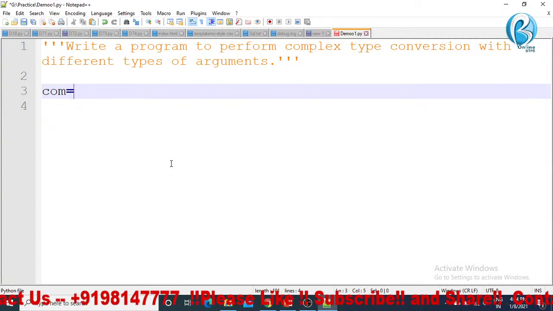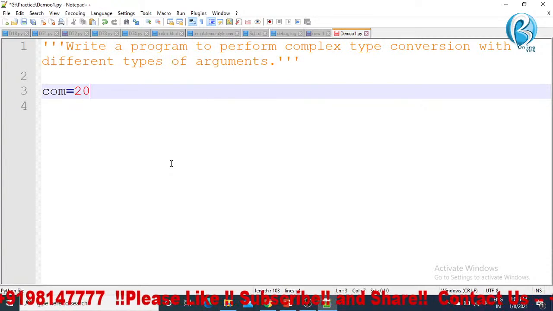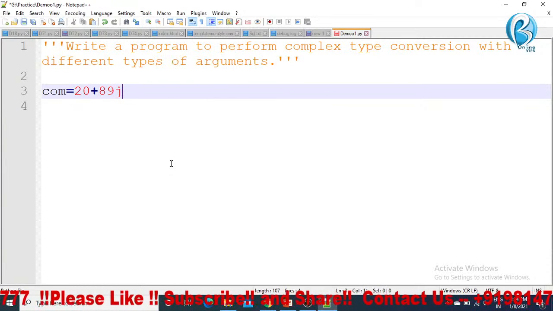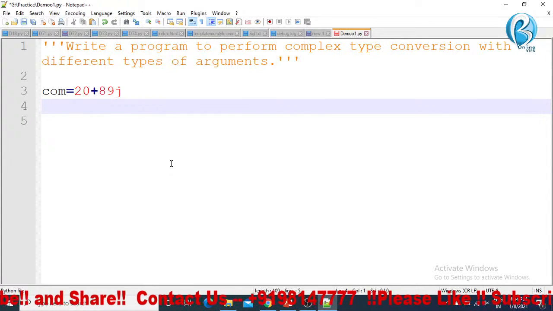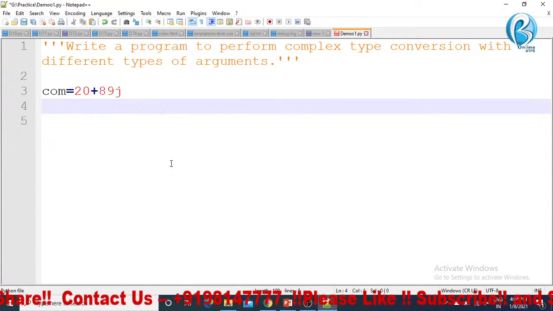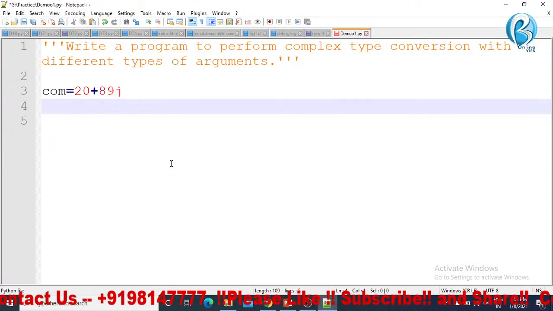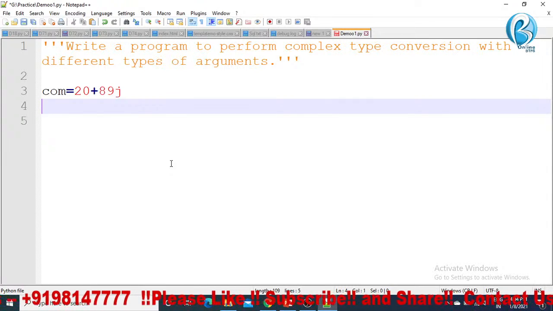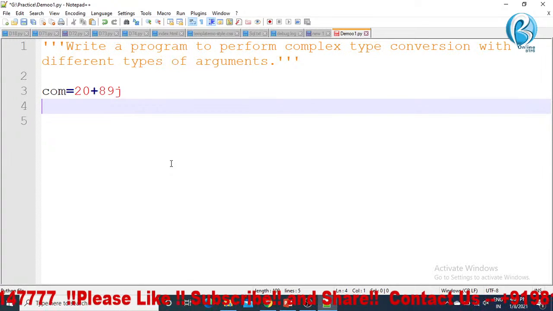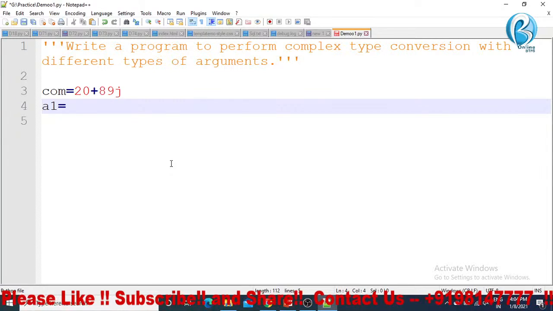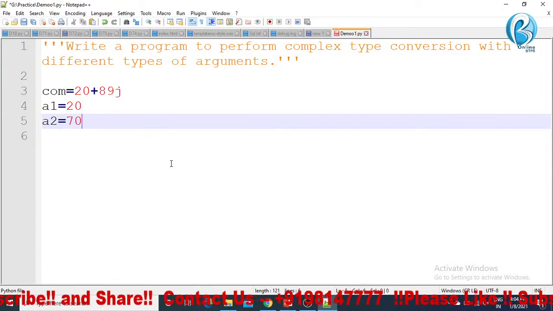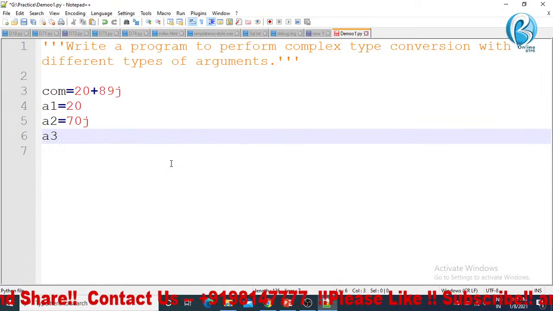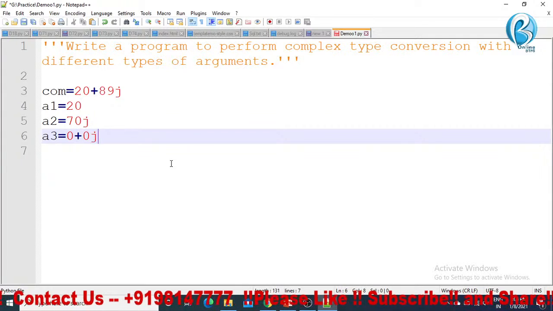Let's make it 20 plus 89j. Now let's perform some type conversions with this. We have taken a complex number first of all, then we are going to take an integer value. So a1 equal 20, a2 equal 70j, a3 equal 0 plus 0j.